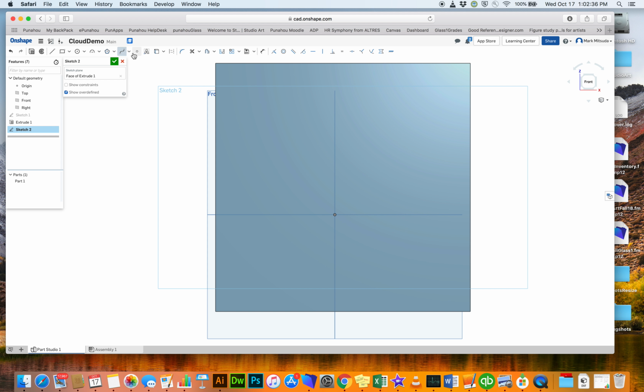And this is where I'm going to drop my next point. So I can drop another point there, and another point there, and another point there, and then maybe I'll drop one there. Okay. And I'm going to double click on that. When I double click, it'll end that arc. So this arc is made up of 1, 2, 3, 4, 5 points.